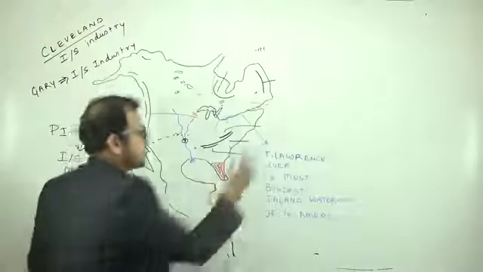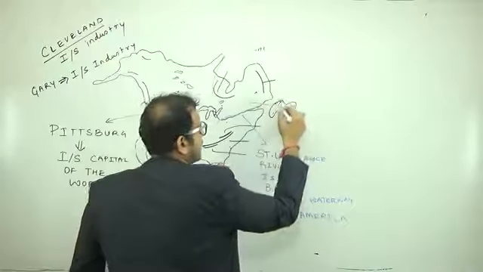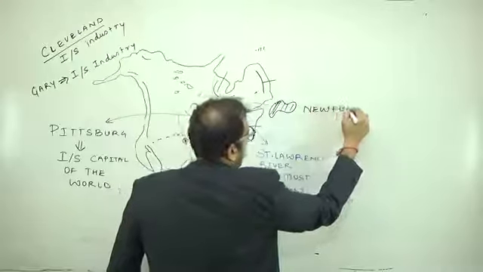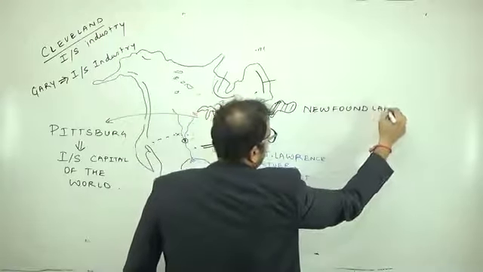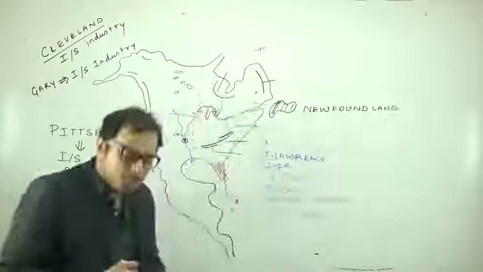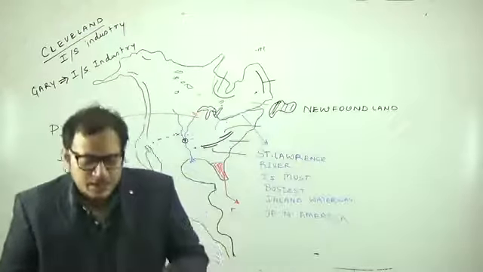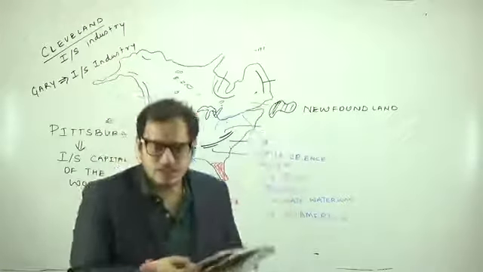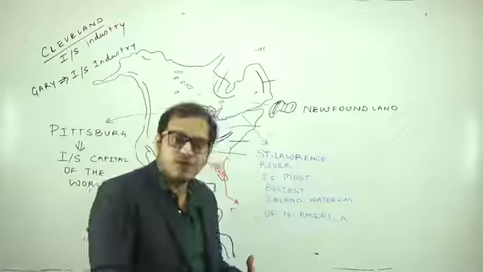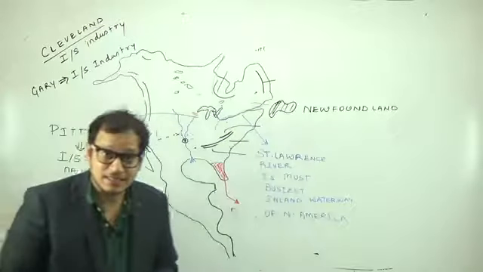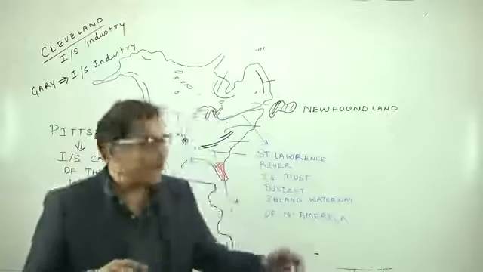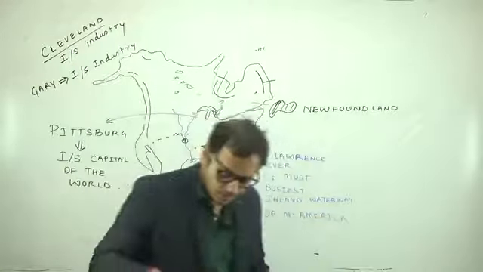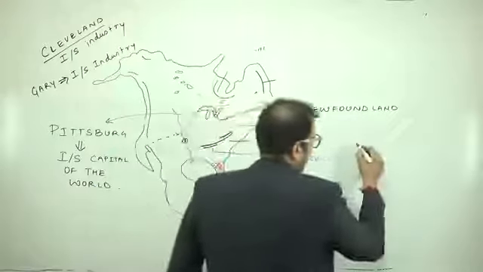Lastly, here you can see an island which is located in this region. The name of this island is Newfoundland. Open your atlas and you see the capital of Newfoundland, which is an island capital, is St. John's. And why is this Newfoundland? Remember your oceanography classes. You can see from the map, this area is having a wide continental shelf.